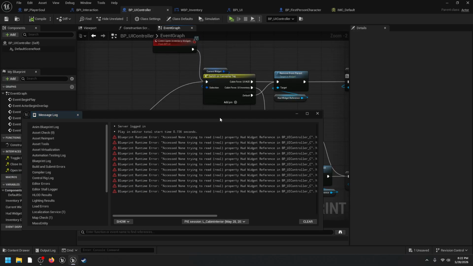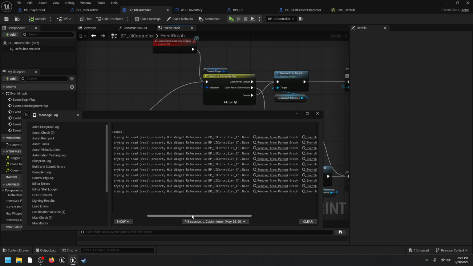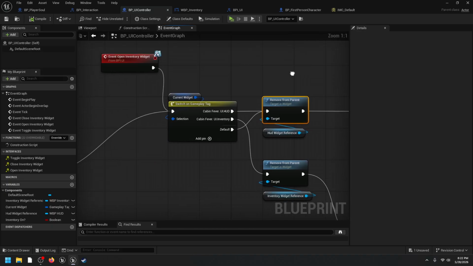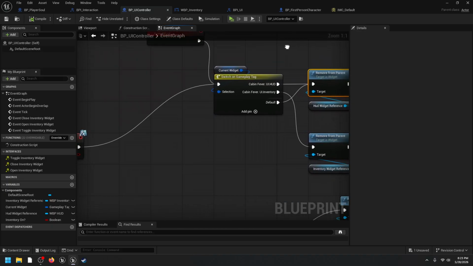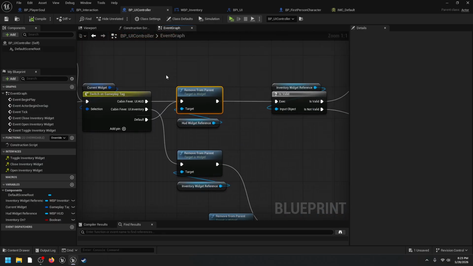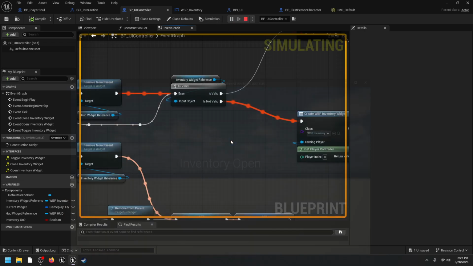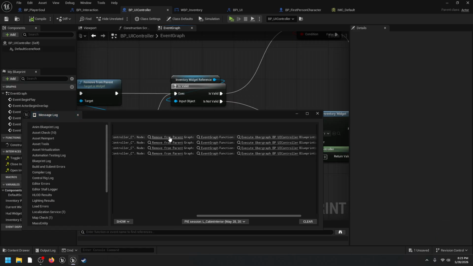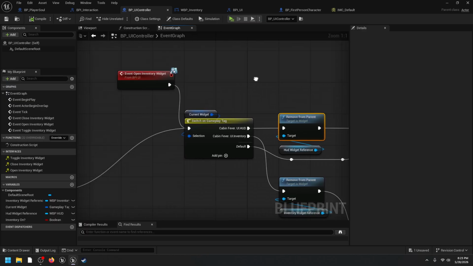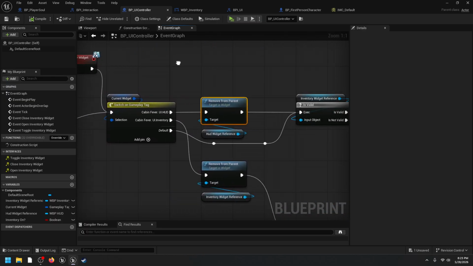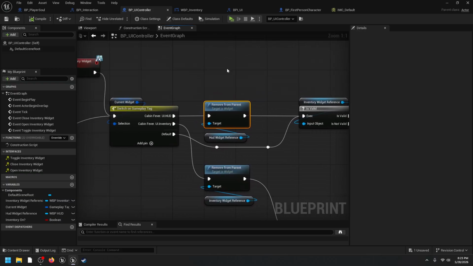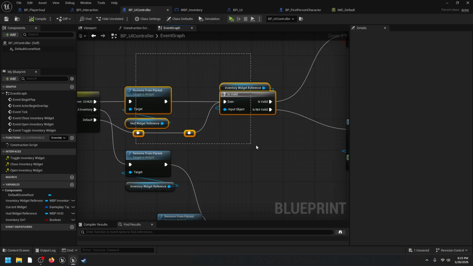Whoa, there's errors. Yay! Access none, trying to read. Oh, so. Oh, of course. Let's try that again. Alright. So we just add a layer of redundancy.